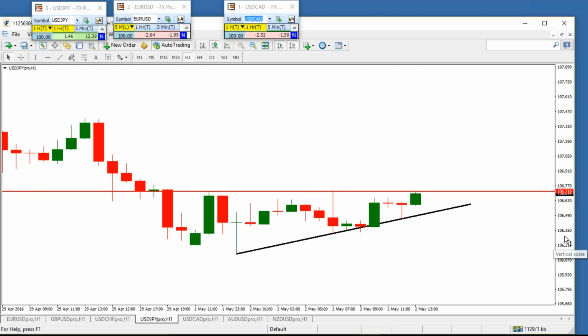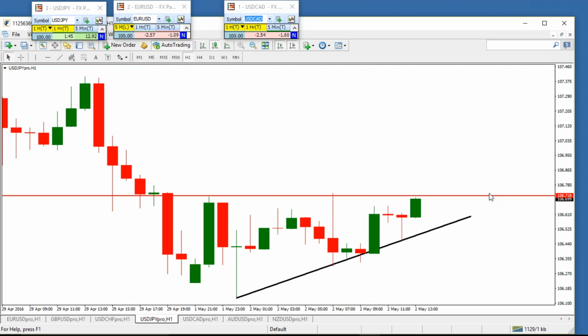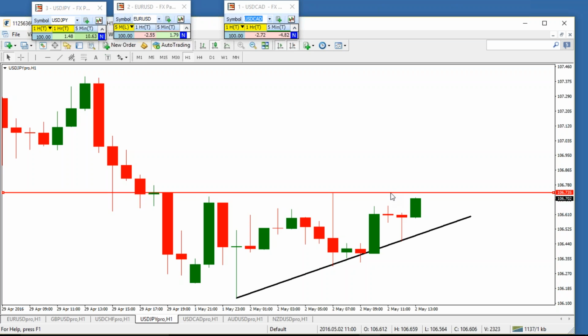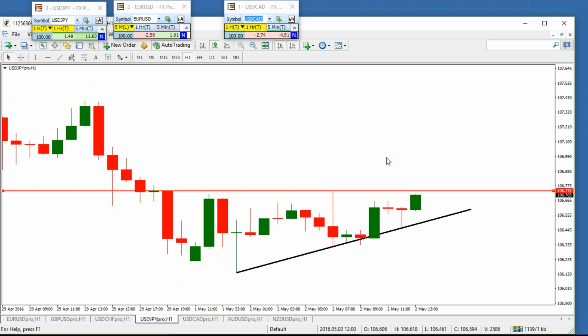This is what I mean by trend counter trend movements, based on what we're seeing right in through here. You had this low that came down and found a huge amount of support here at the 106 level, and then you have this horizontal resistance level, which is essentially right at the current price, to where if it broke through, especially if it breaks through this previous high in here, you could see some appreciation possibly on the dollar-yen pair.